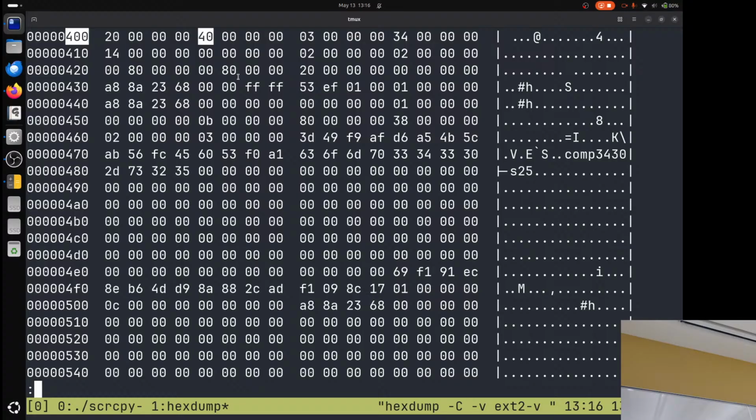When we're working with this data in C, we don't have to care about this. It's just going to happen automatically for us. When I read 4 bytes from this file system, it will load it in the correct order into the variable that I'm working with, so that I don't have to do byte shifting to reverse the order of the bytes. This is an artifact of hexdump printing it out in little endian format and not reversing it for us. So we've got the total number of inodes, the total number of blocks, and we can also see in the metadata for the file system the label that we have for this thing.